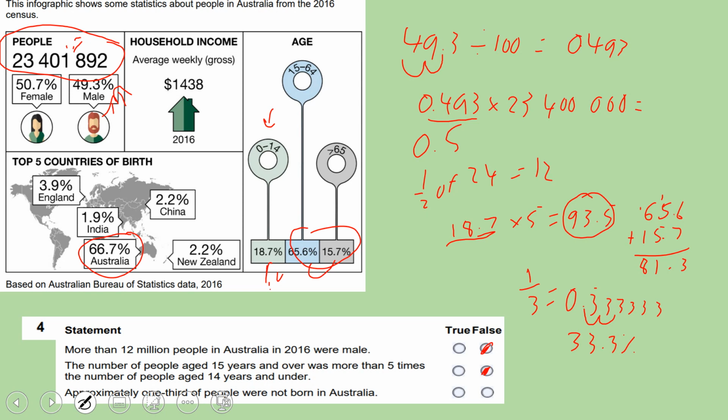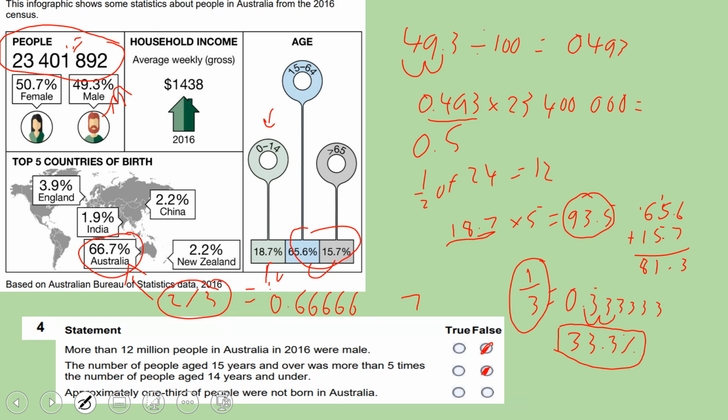Now, again, you should hopefully be able to see a relationship between this number, which means 1/3, and that number, which means 2/3. If you don't, please type in 2 divided by 3 into your calculator, and you will get this. No matter where your last number is, it will be a 7 because it will round up. So what this infographic is trying to show you is that 2/3 of people were born in Australia, and that means 1/3 must be born everywhere else.